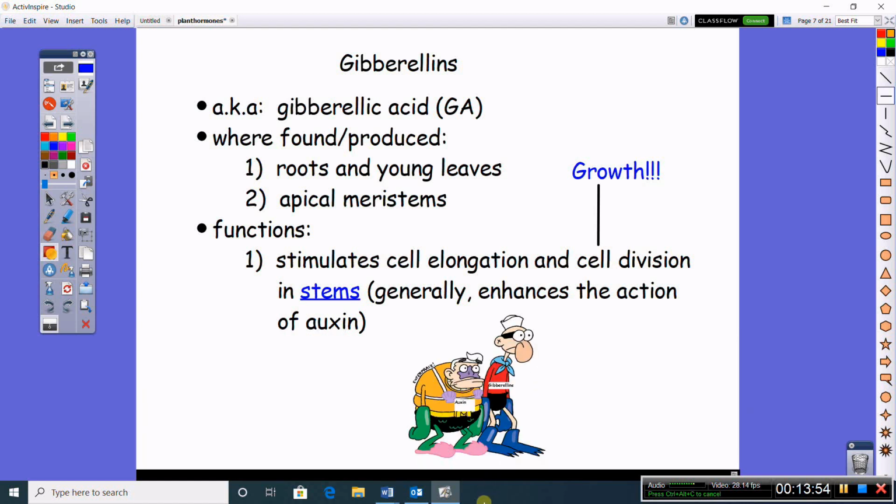So what is my example for this? Well, if you've ever watched SpongeBob, you know that this is Mermaid Man and Barnacle Boy. So Mermaid Man is your main superhero, so that's going to be auxin. Notice it says auxin there. Auxin is going to be the main hormone that promotes stem elongation. And then the sidekick hormone that helps with stem elongation is going to be gibberellins. That's your sidekick. That's Barnacle Boy.